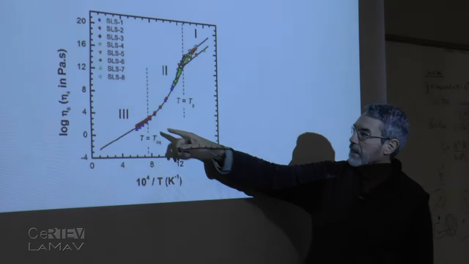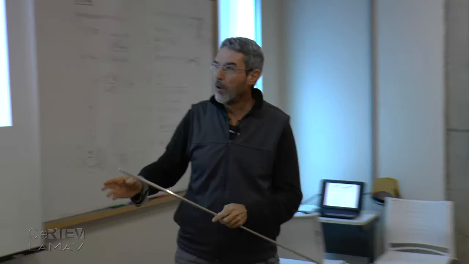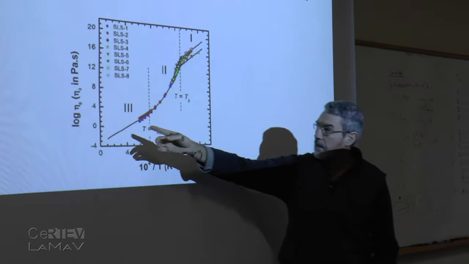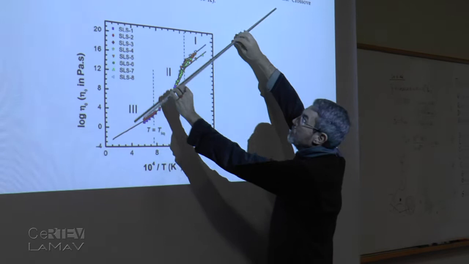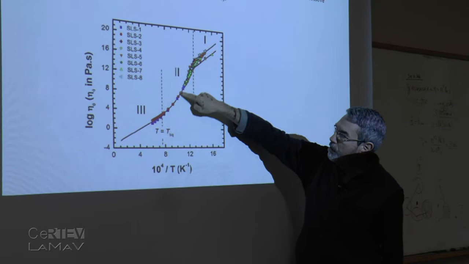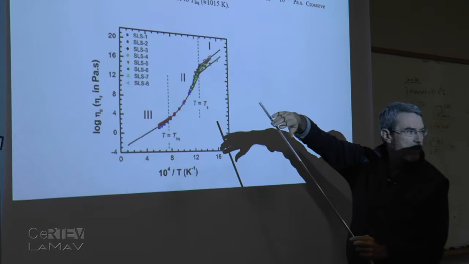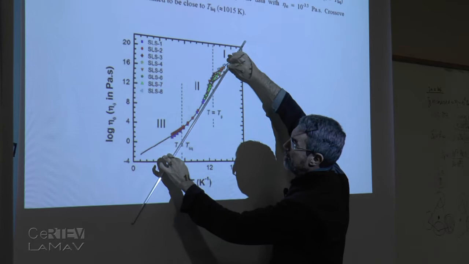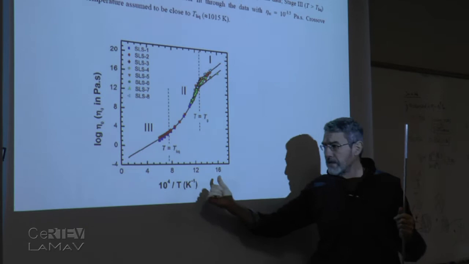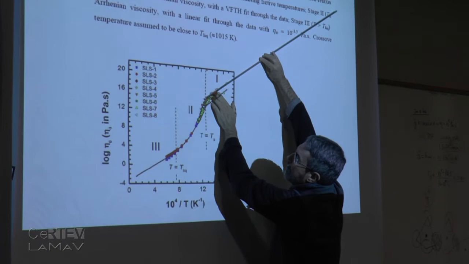Then highly non-Arrhenian, this is one feature I like to emphasize to you. The viscosity is highly non-Arrhenian in most part. See, it's curved. Even in log scale, it's curved. And then it really becomes Arrhenian at Tg. So this is the non-Arrhenian part that most glasses show by far, curved. So the activation energy is changing. The activation energy is proportional to the derivative of this curve. See, it's increasing as the temperature decreases because this is 1 over T. And then it becomes Arrhenian. He took the lower bound and the upper bound because there are 8 glasses here, but you know, the upper and lower bound, it becomes Arrhenian.